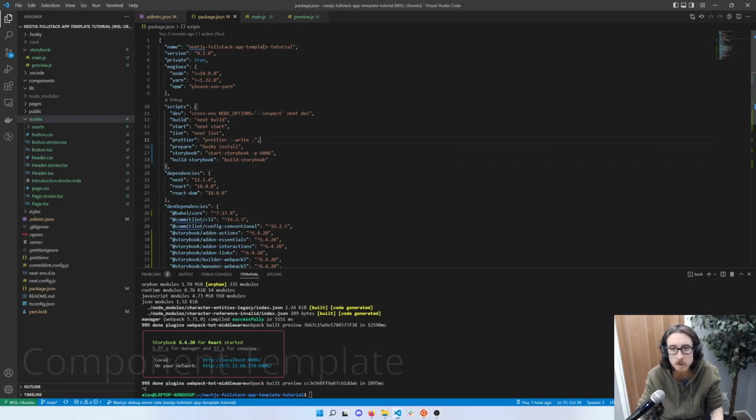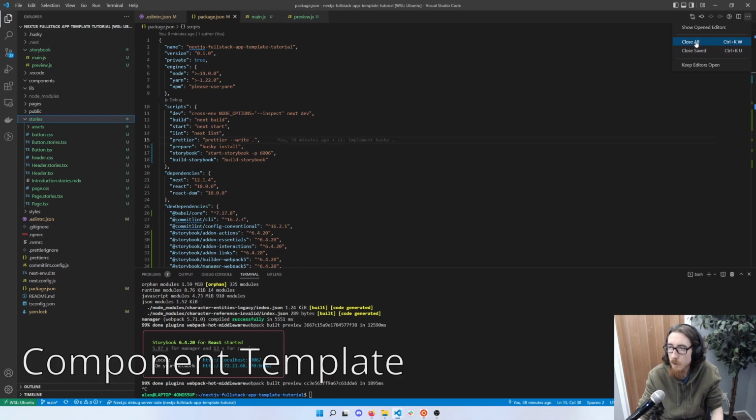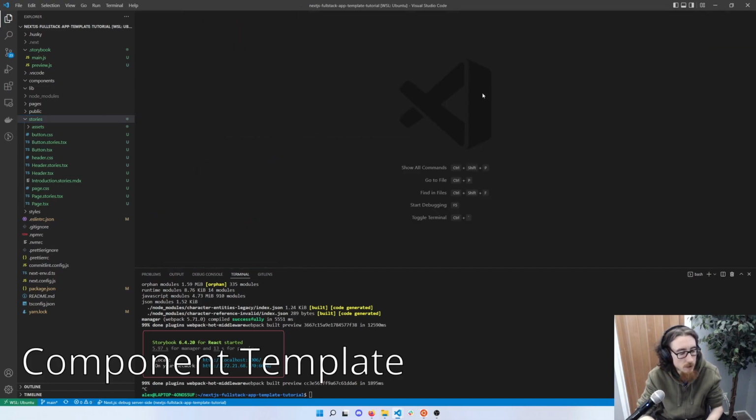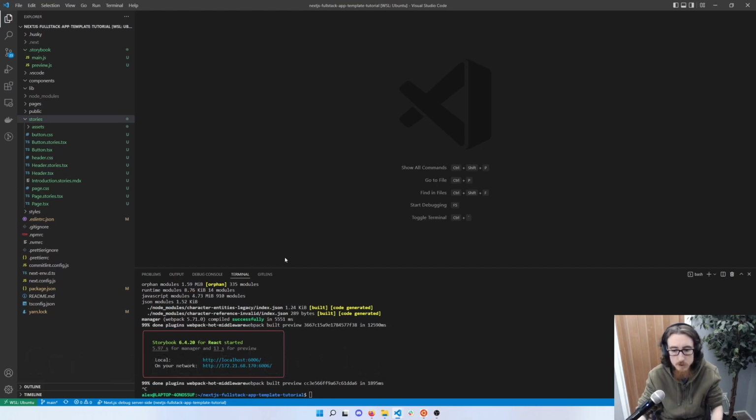All right, so now we're finally going to start building some components. And the very first thing that we're going to do is create a component template that we can use as a shell to copy and paste for all of our future components. The idea behind the component template is we want to create a consistent interface where all we really need to do is find and replace a little bit of text to be ready to immediately jump in and start developing a new component using the best practices that we've laid out and the standards for consistency in our project.